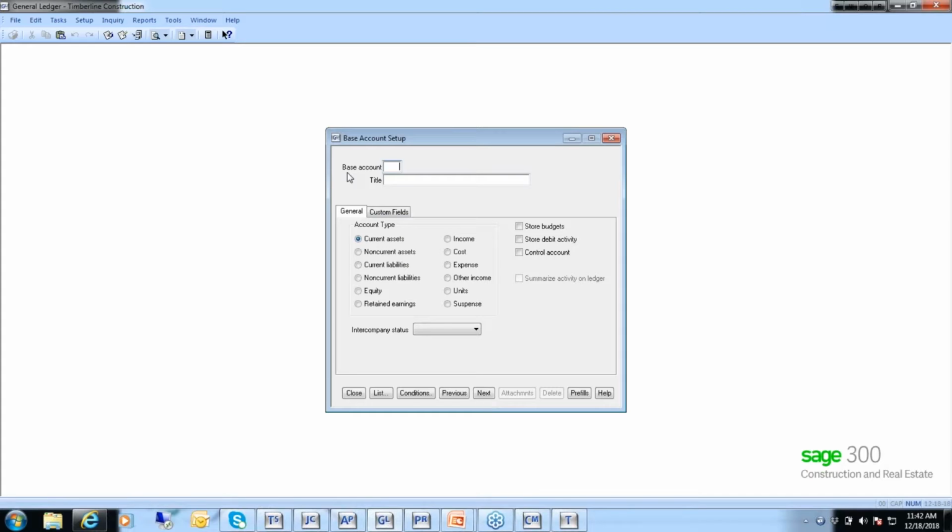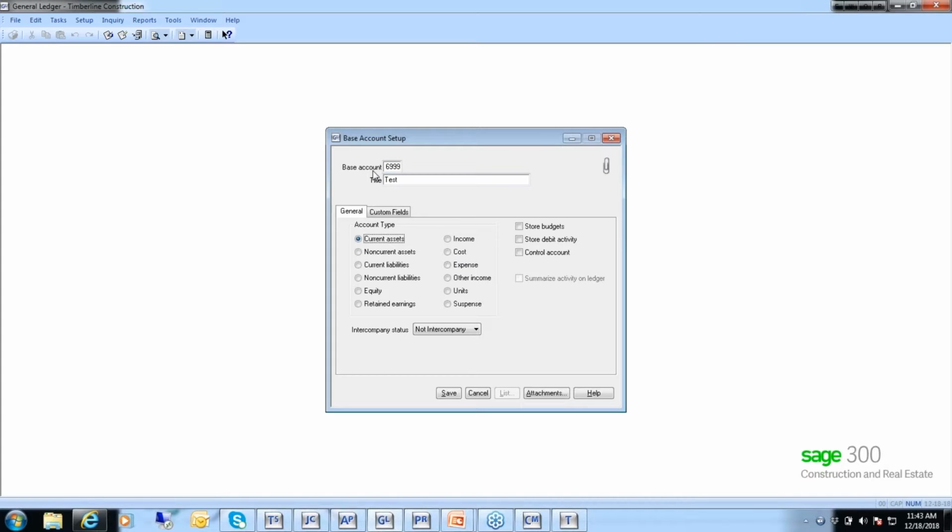So even if I put something that might be an expense in here or income, notice that the account type does not change. If you forget to come over here and change this account type to either income, cost, or expense, when you close the year, the balance on this account will not be included in that year-end close.